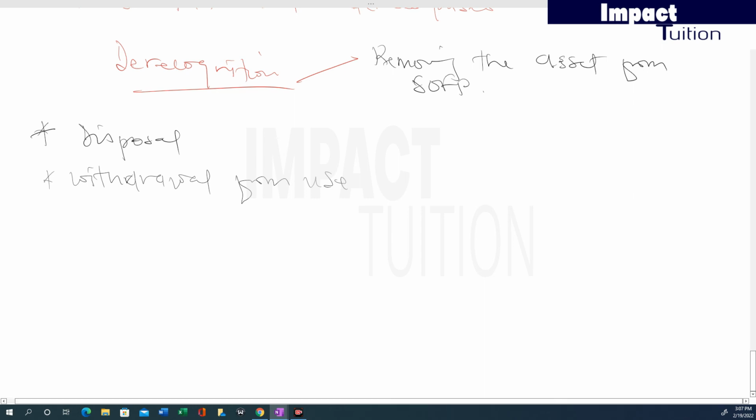It is withdrawn from use when no future economic benefits are expected from its disposal.